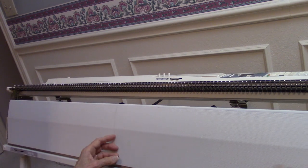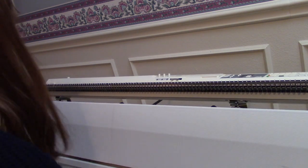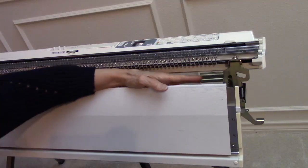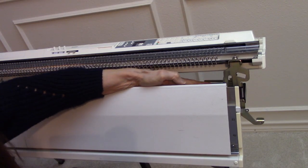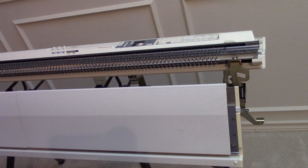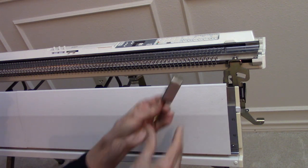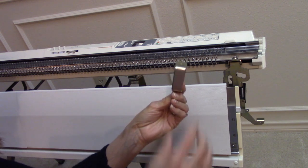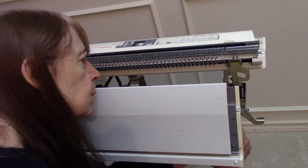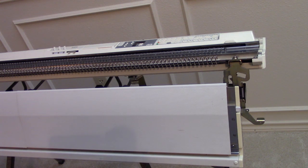I happen to have ribber covers on it — I do leave them on a lot, but that really is a ribber in there. I have the brackets all the way down, so you can see in between the beds. This part of the end bracket right here, which I'm swinging with my fingers, goes down and it clamps on the tilt stand. You're going to use your regular plain clamps for that — the ones you would use if you were using your machine flat all the time; they came with your main bed. You're going to put it over that bracket and over the tilt stand and tighten it up. Now that end of the ribber is not going anywhere.